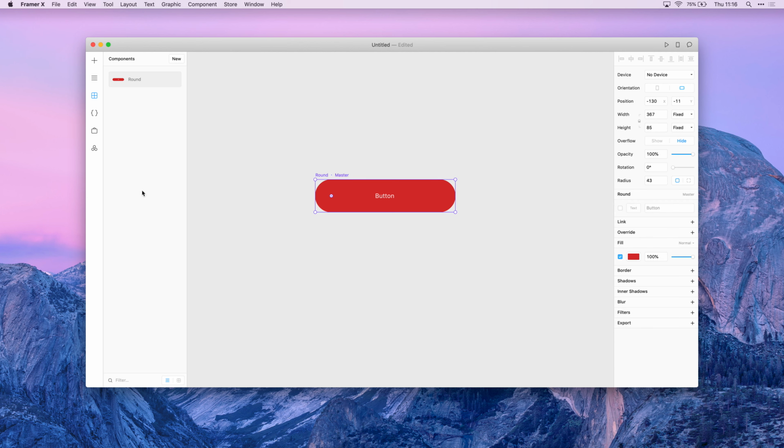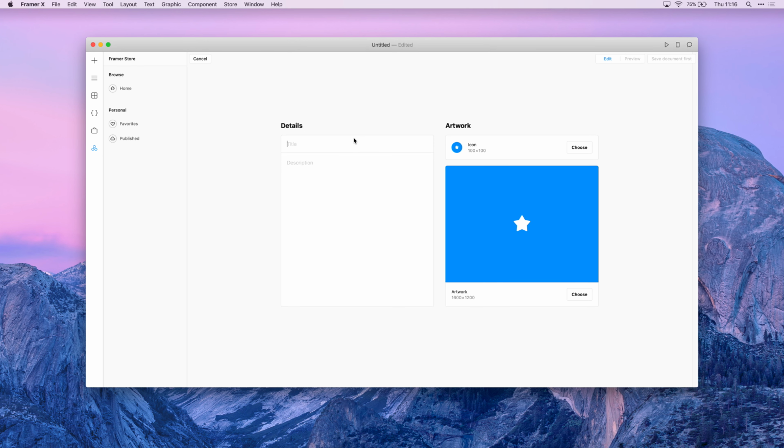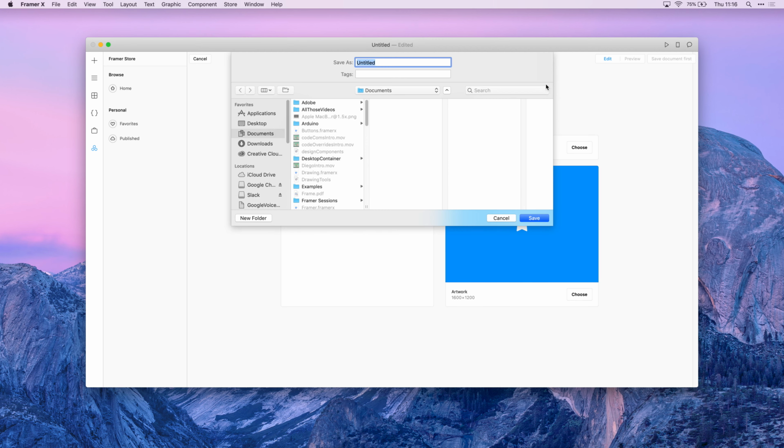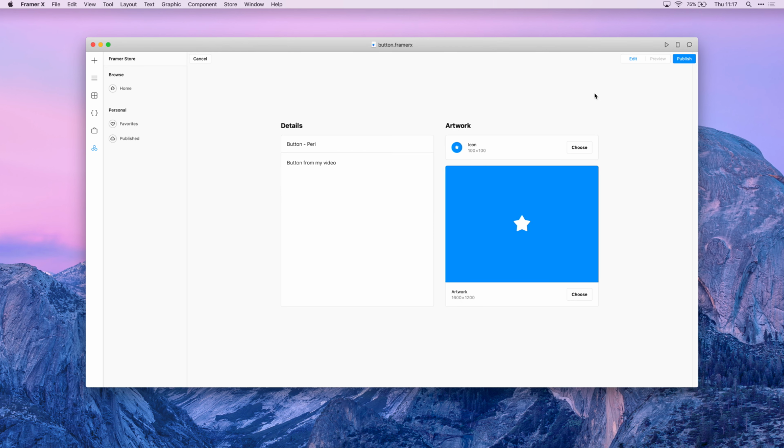Everything in the components panel is what is going to publish to the store. Now I'm just going to add a description, and I can add an icon and artwork if I want. And of course, you always have to save the document first. Once it's saved, then I can publish it.